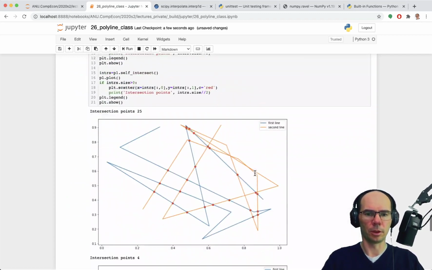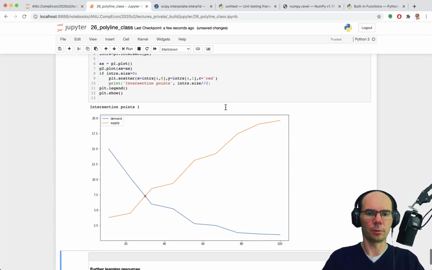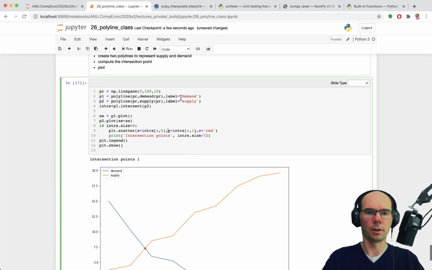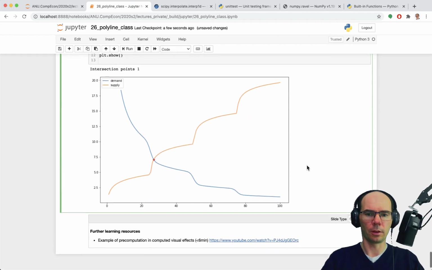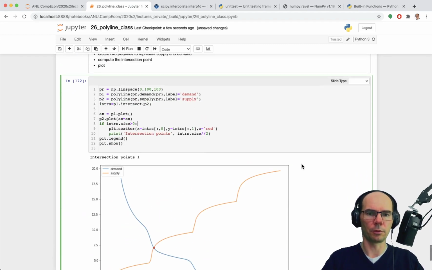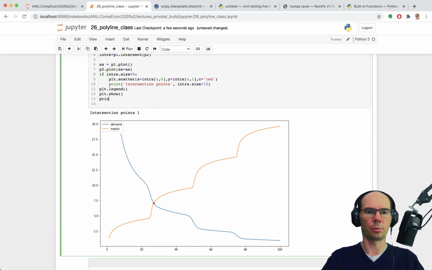The demand and supply. What's the difference? Well, the difference is, of course, the accuracy. So if we increase the number of points in the polyline, then there we go. That's now looking very much like what we had in the previous picture, and we can print the equilibrium.